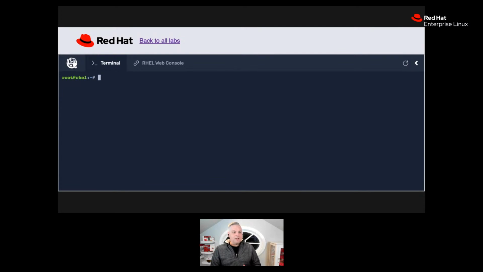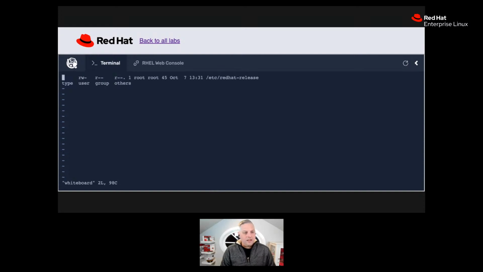But it turns out that every permission has some value. So I'm going to go back into my little whiteboard file here. And it turns out that when we're looking at permissions, read is worth 4 points, write is worth 2 points, and execute is worth 1 point.